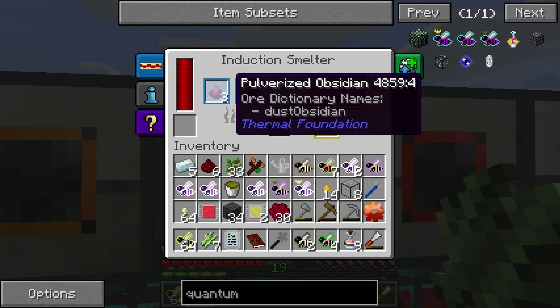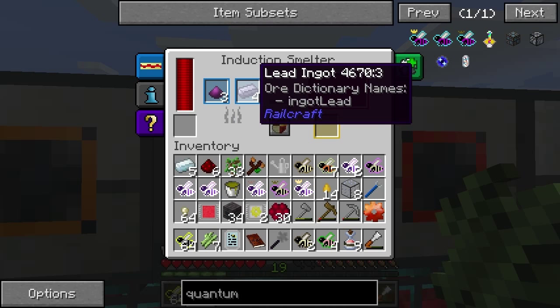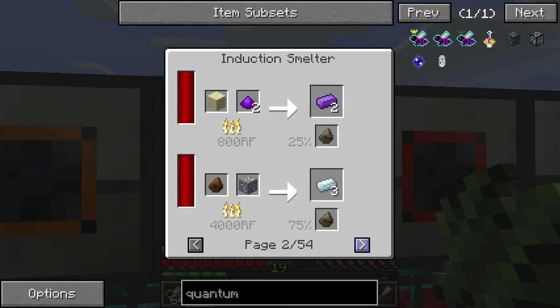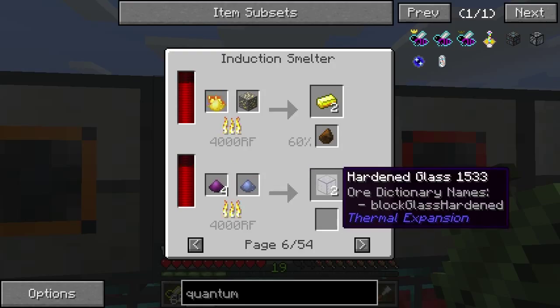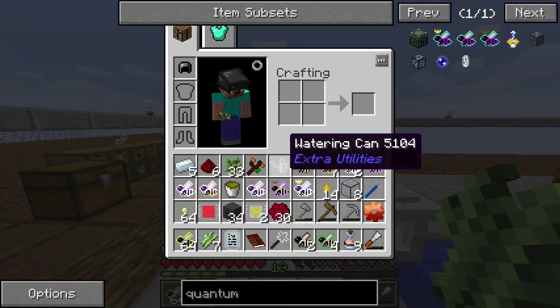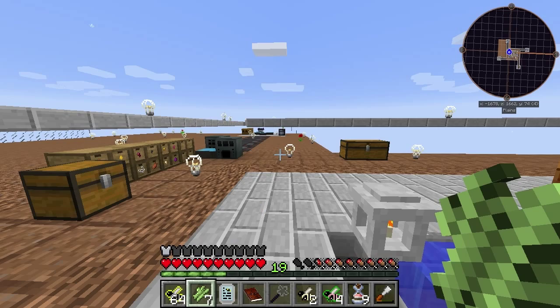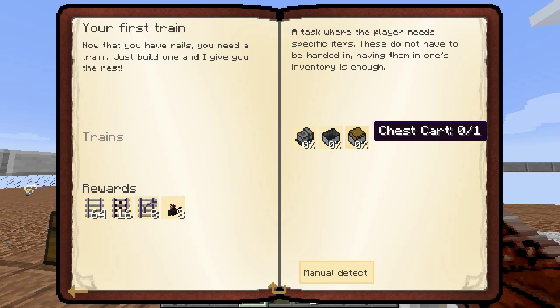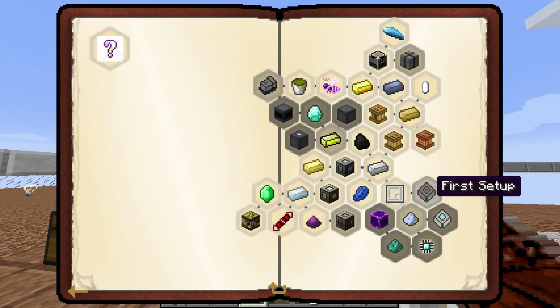What do we have in here? Lead and obsidian. And that was for the hardened glass, yes, okay. Okay, so yeah, we'll have to look at the minecart stuff at another point.